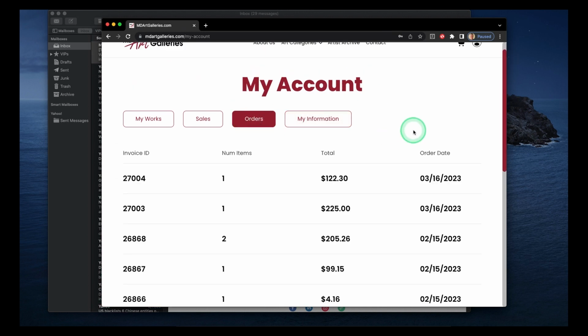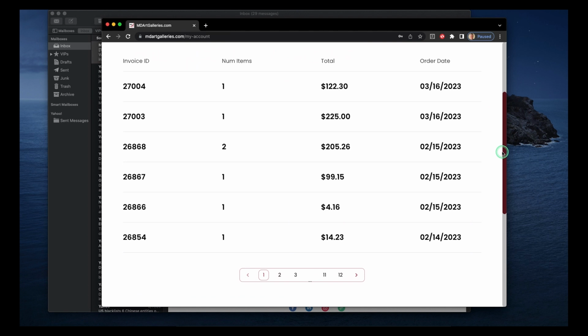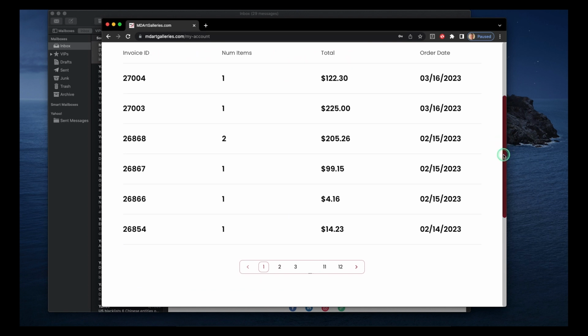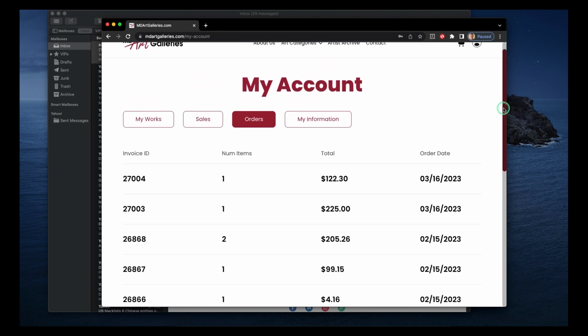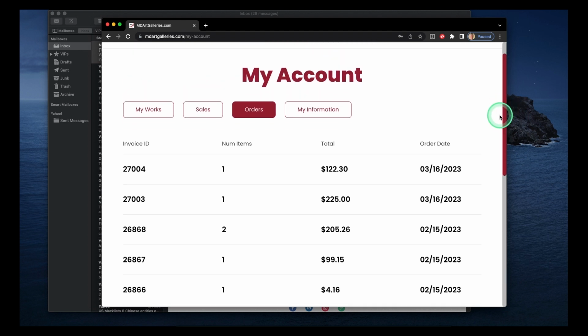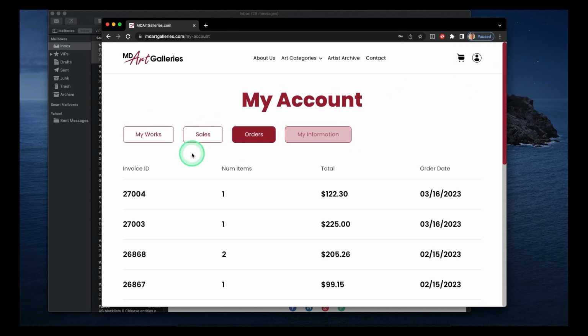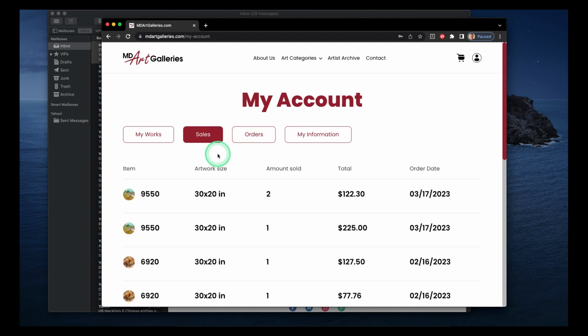Second tab here is your orders. These orders are the orders that you place on this website. It doesn't have anything to do with our Archival Arts or anything that you've ordered through the shop at Archival Arts. It is specifically for Maryland Art Galleries, so you can keep track of your orders that you've placed on this website. Same thing with sales here.